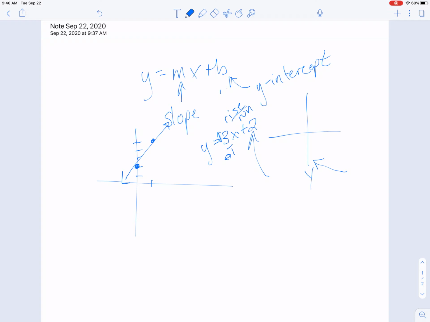Now, in the event that we have a slope like 2/3, that would mean on the graph I would go up 2 over 3, like so. If it was a negative 2/3, please note that the negative sign is only going to get applied to either the top or the bottom. You do not double apply it. So normally what I recommend is apply it to the up and down, take it down 2, and then just always go to the right, however many it says to go. So in this case it was 3.